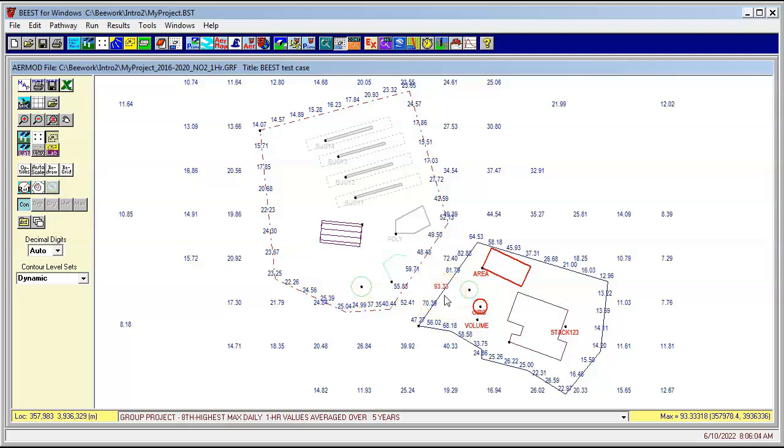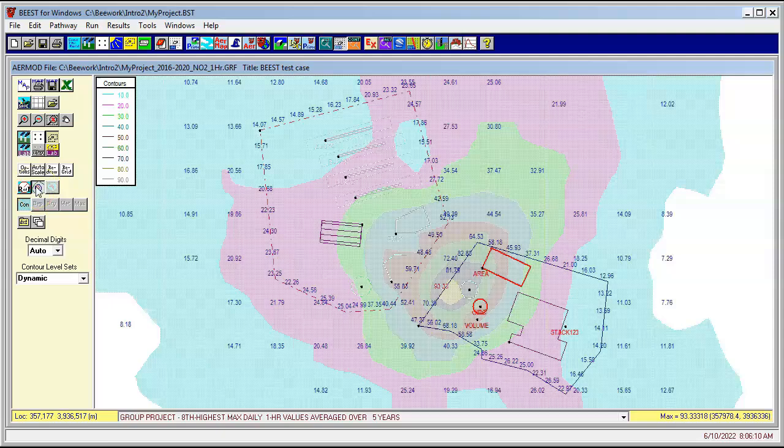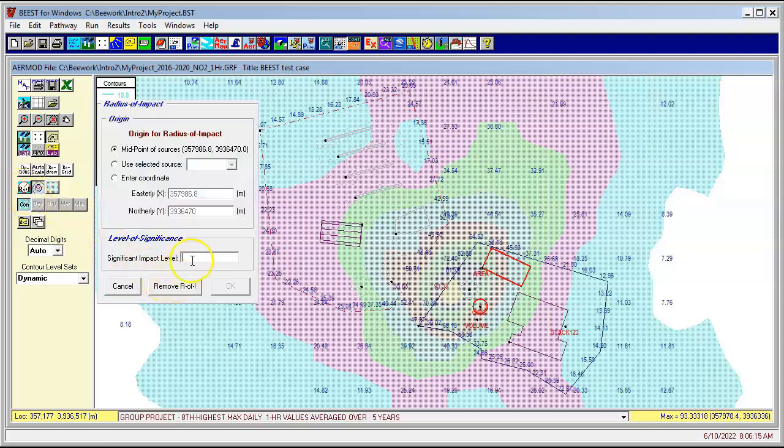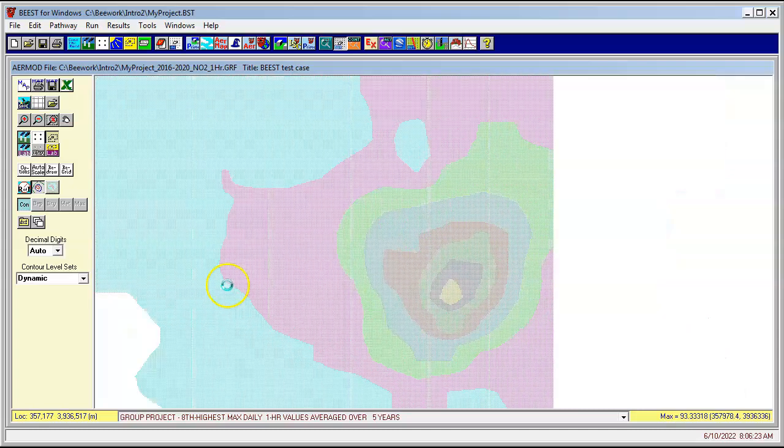We can display isopleths. We can show radius of impact, say 7.5, which is the SIL for NO2.